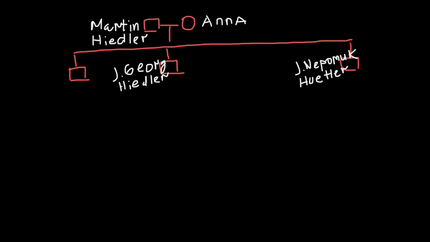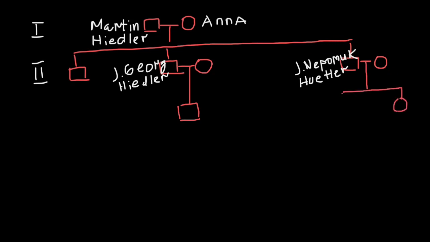I want to also show you some rules. When we build a pedigree, we show the first generation with Roman number 1, the second with Roman number 2, and within the same generation we put those people who were born first on the left, so it's going to be oldest, younger, and youngest brother. Both brothers got married, and both had children. This couple had a child who is going to be the father of Adolf Hitler, and this couple had two daughters. So this is going to be the third generation. Let me show it here.